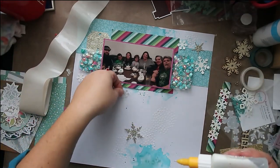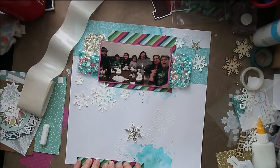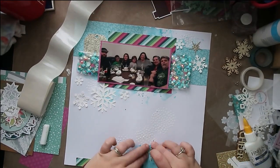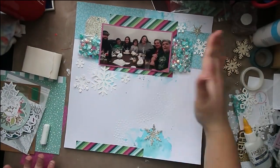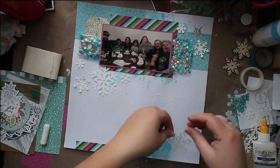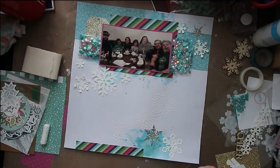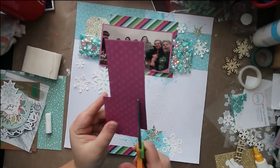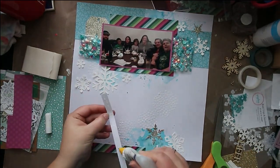And then in order to kind of create the feeling of having multiple photos, because I only have that one photo, I didn't have 3 like in the sketch, I decided I wanted to create something that kind of held the same weight as a picture. And so I made those 2 little shaker pockets, and those are just made out of little cellophane envelopes, or little clear plastic envelopes that came in a Stampin' Up! Project Life Christmas kit. I can't remember what they call them, but it's the embellishment pack that comes in one of those kits. And so I just filled them up with some sequins.